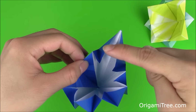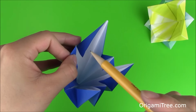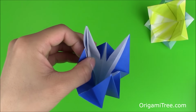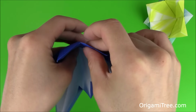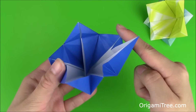And now we're going to work on this large spike here. So again, there are 2 openings, one on the left, one on the right. You want to make sure that the one on the right is going over to the left side, like that, and then push downwards. So now we have 1, 2, 3 small spikes in a row.